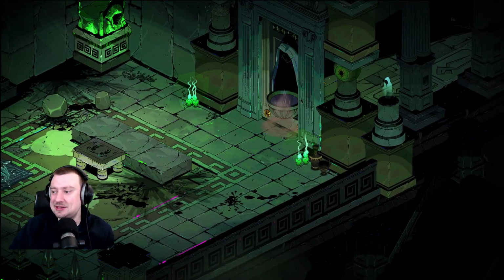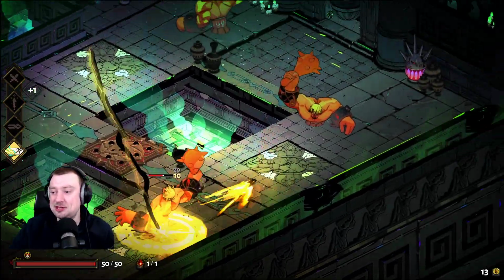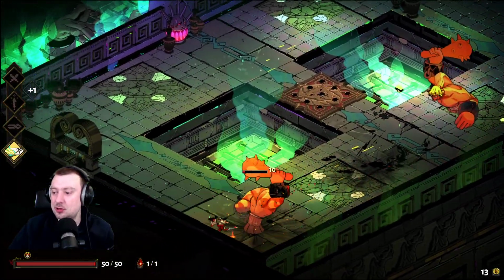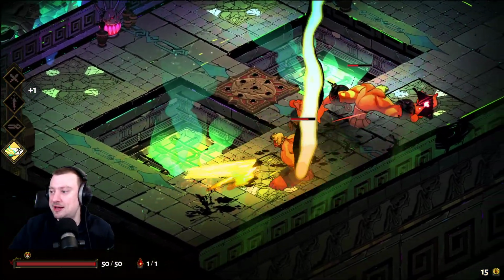Right, so we've got a boon in this next area. What I'm really after is a key. If I can get one key from this run, I don't really care about anything else. One key will make me happy, because then we can unlock the shield, which is something I would really like to get.